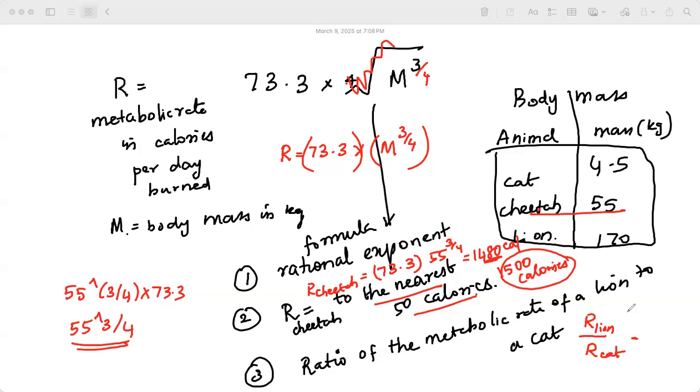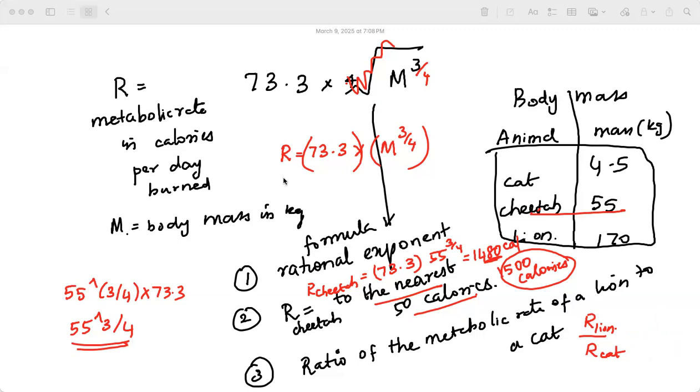That's right. So Pranav V, what is the ratio? It's approximately 15, right? Your answer is right, but why do you want to express it as 15.2 by 1? Otherwise you can say 15.2. What can you say if the ratio is 15.2 divided by 1? That means the metabolic rate of the lion is 15 times more than that of the cat. So how did we get the metabolic rate of the lion? Let me show you by steps.